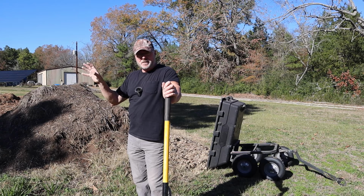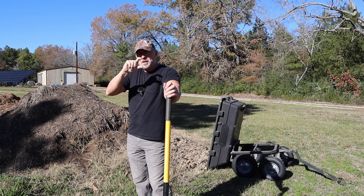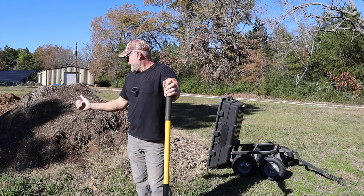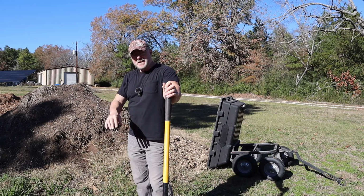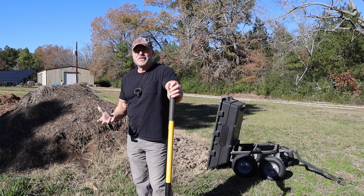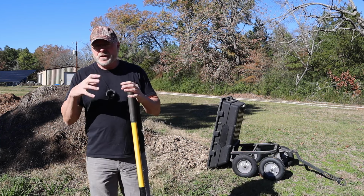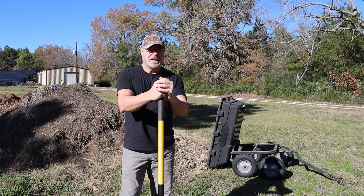Now, what I'm going to do in my garden, once I get a bed ready, I'm going to top it with this stuff, maybe two inches or so on top. And that'll also suppress a lot of the weeds. And when you water it and when it rains, all that nutrient from this goes down into the bed and gives it the soil life, you know, because this is the life of the soil, is organic material in your soil, breaking down, all the bugs doing their job in there, breaking everything down, and that's living soil.